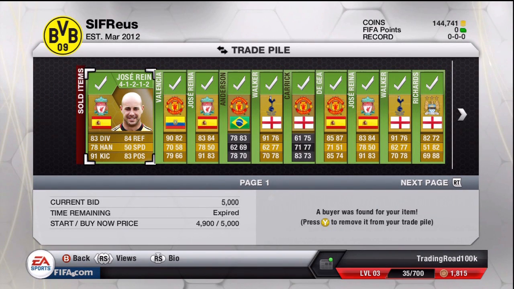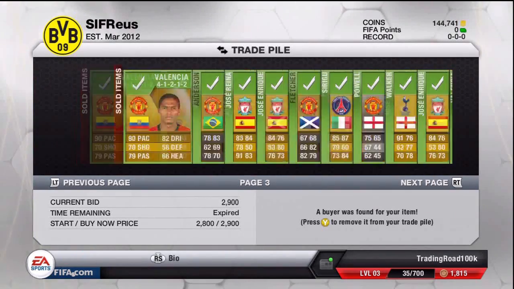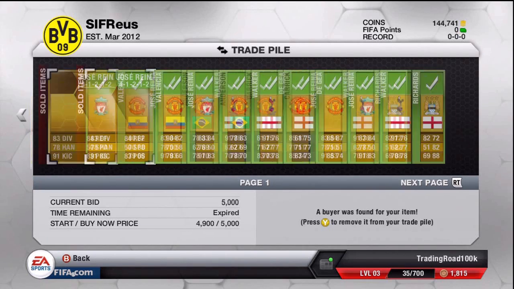As you guys probably know, it's very hard to trade at the moment. I find it quite hard to trade because of the market crash. Players' prices are dropping overnight very, very easily. But you can see everything has actually sold. We did make a profit, which I'm not going to complain about. And at this precise moment, I will take 10k profit if I have to.